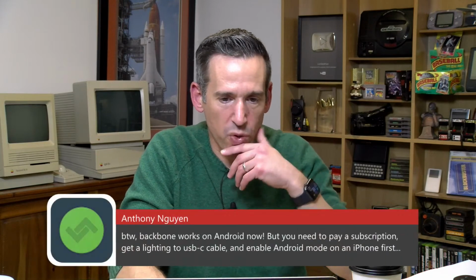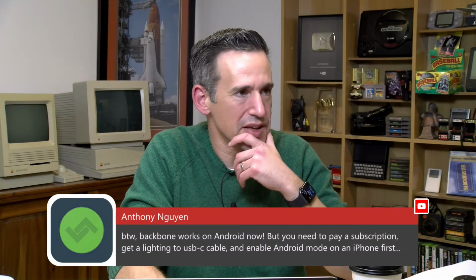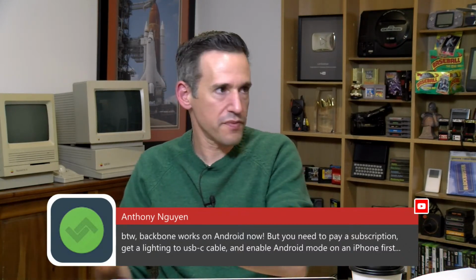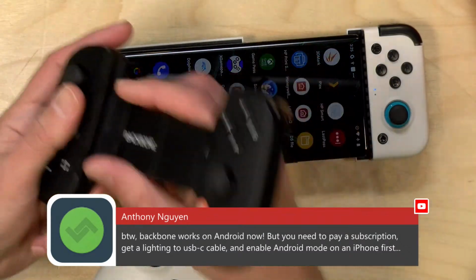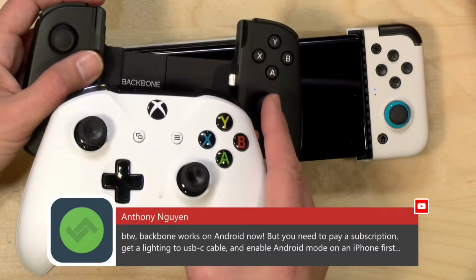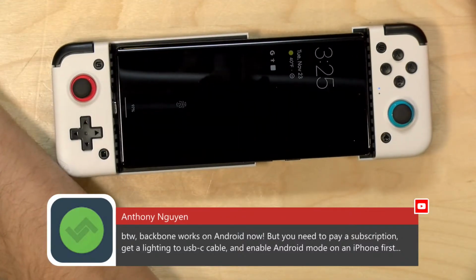Anthony says that Backbone now works on Android, but you need to pay a subscription, get a Lightning to USB cable, and enable Android mode on iPhone first. Jeez. But hey, if it works, this is the best. I have to say, by far, this is the best controller. If you have an iPhone, this is what I would recommend you get. I do have the adapter, so it fits my iPhone 13 Pro. You can see this one has everything mapped properly. It matches the Xbox mapping. This one is in a switch configuration.